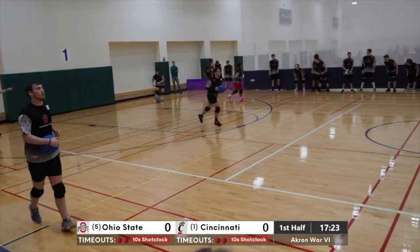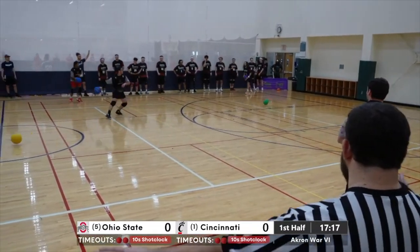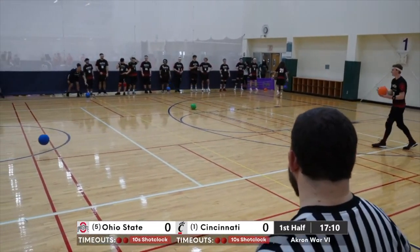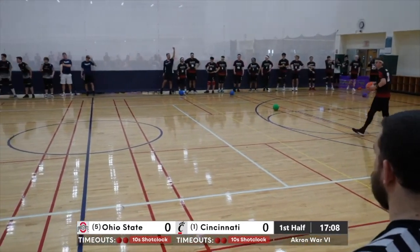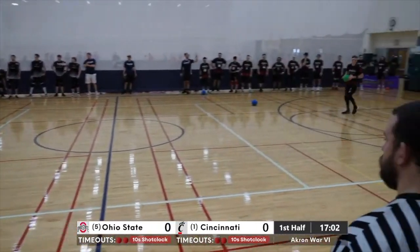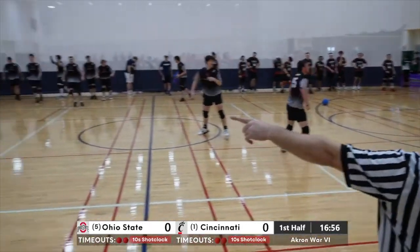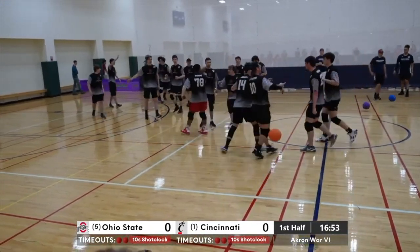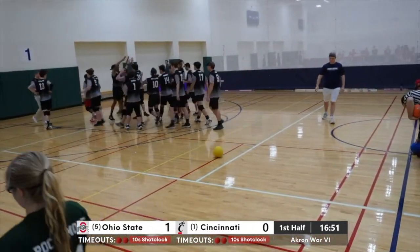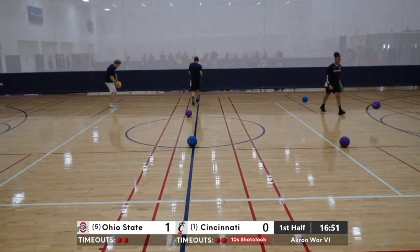Elijah Thomas gets one right back, and that brings in the big-armed freshman Nick Kemmer. And just like that, Brett's alone again. We'll see if Ohio State adjusts here. There it was — very well-executed team throw. They finally learned after they went to the well three times. So that was a very methodical point — we'll get an official's time here.